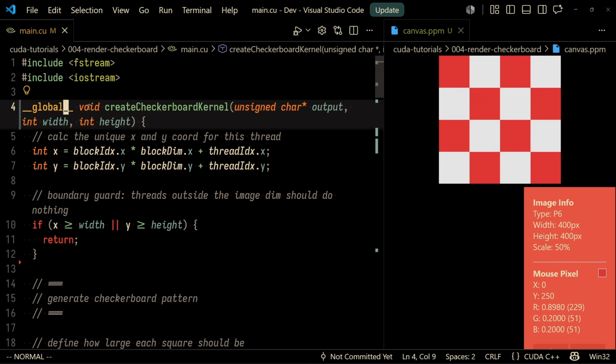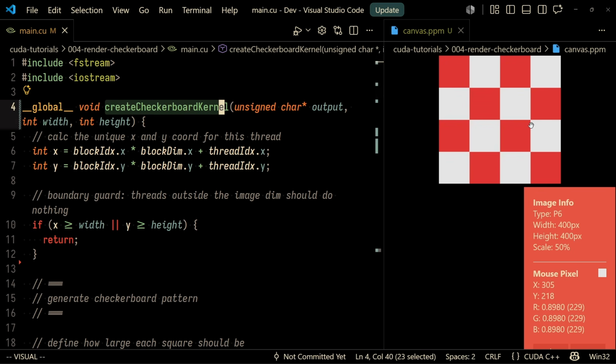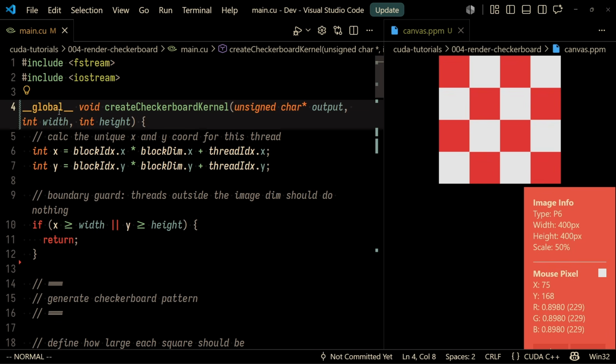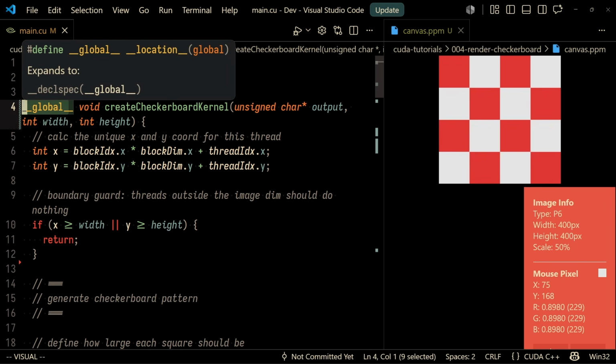The first thing that you need to know when you're creating a simple CUDA function like this is you're going to need to tell NVCC, which is NVIDIA's CUDA compiler, that this function is going to run on the GPU. When you create a program, you need to be able to call code from the CPU and then send that to the GPU, right? There's two types of code. Some code is only going to run on the GPU. That's what you might use the directive, I believe, __device__ for.